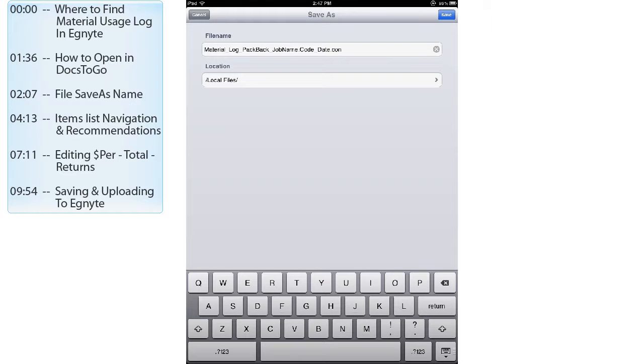So when we're saving the material log, the order we want to save it in is material underscore log underscore pack back underscore job name dot code underscore date dot con.